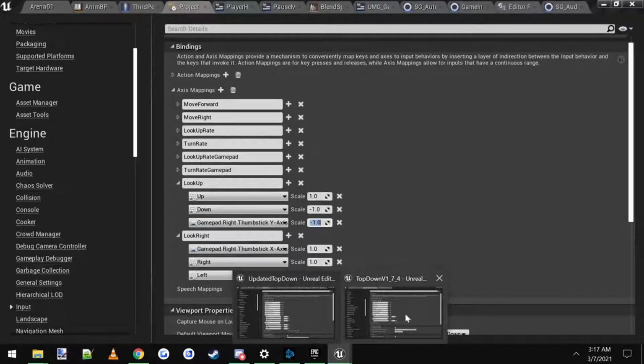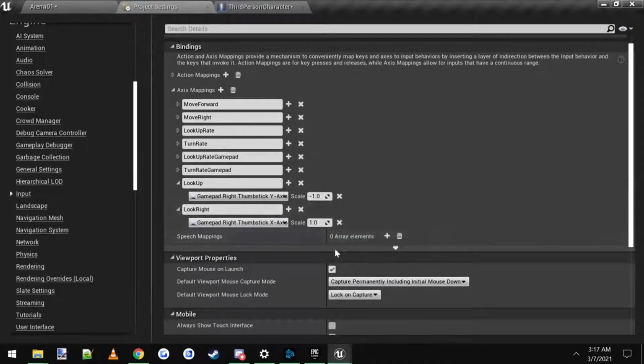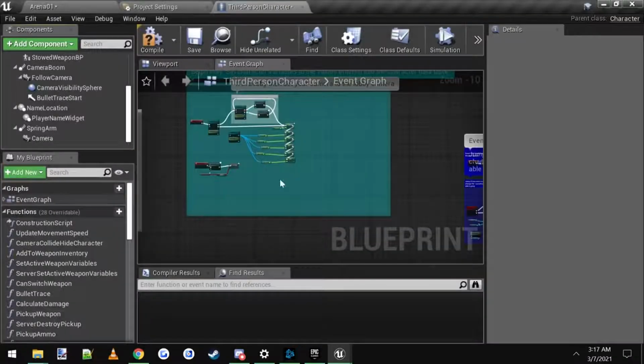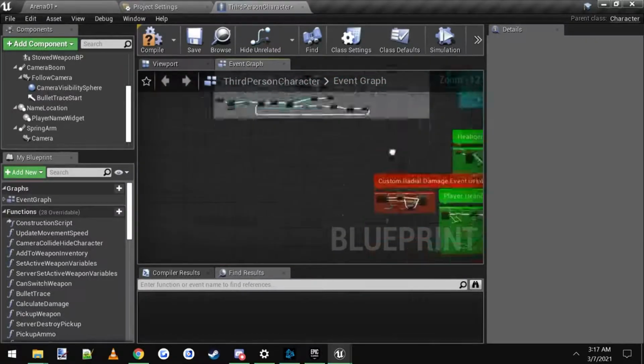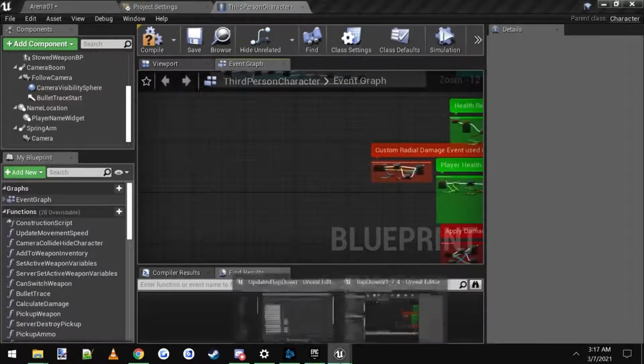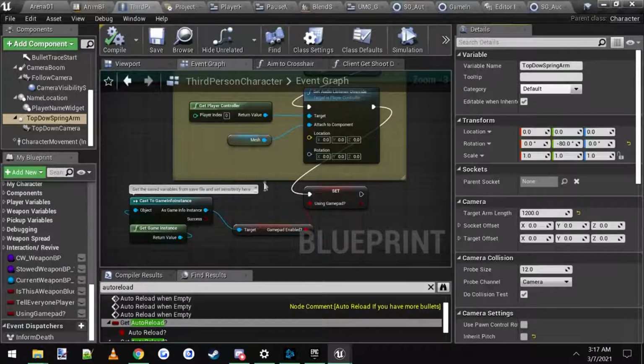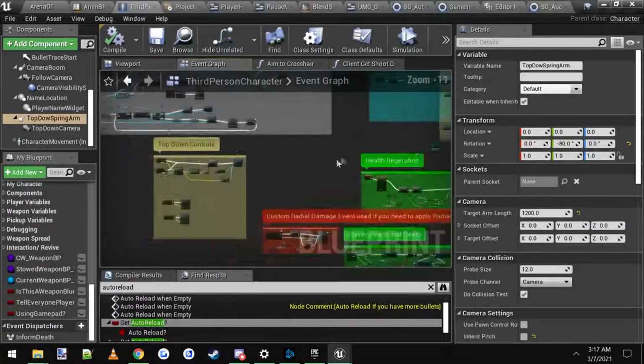Alright, for the sake of time, I'm not going to add those in right here because I think you get the point. So now we have controls set up. Now we need to actually put the logic to make those controls work. So I'm going to move over here in some blank space, and let me show you what we're going to do here.